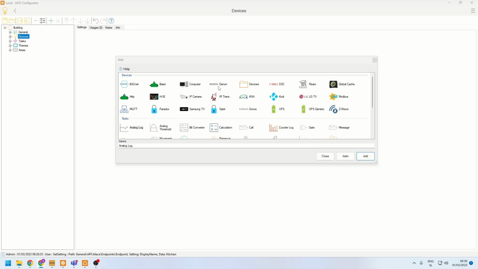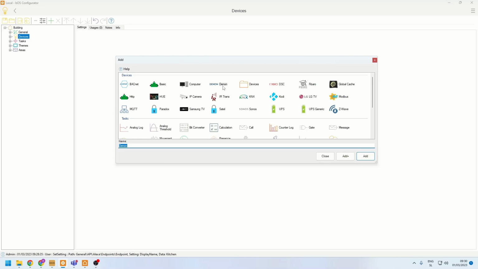Like I said, we don't support just the main KNX device. We support multiple different devices that can be added in. So we have our KNX, we have our Z-Wave, Modbus, BACnet, IP cameras, a couple of different alarm systems, DSC, Paradox, SATEL. IP cameras can be added in, third-party applications can be added in, speakers, Sonos and Denon, and many of the other devices can be added in.